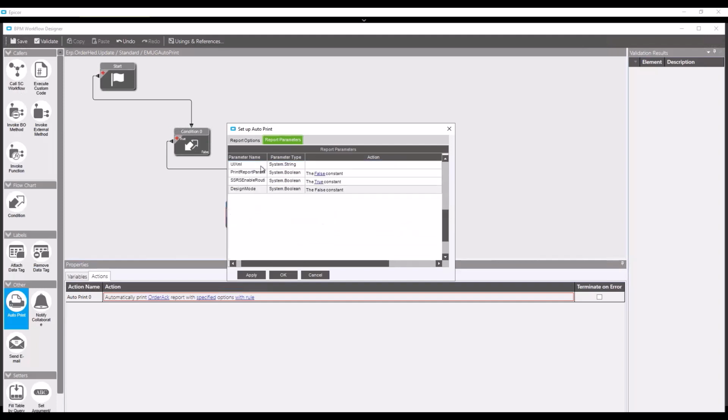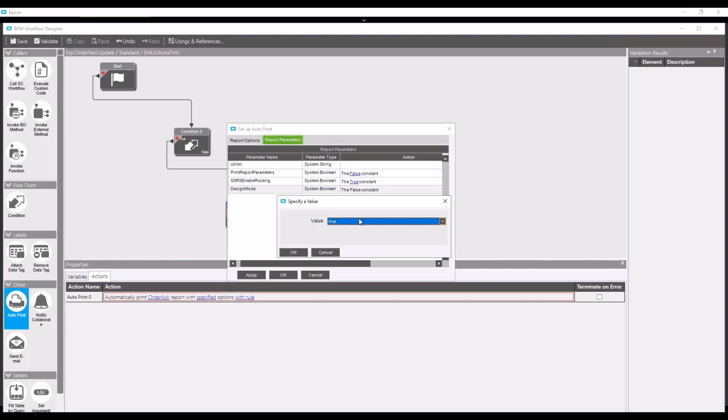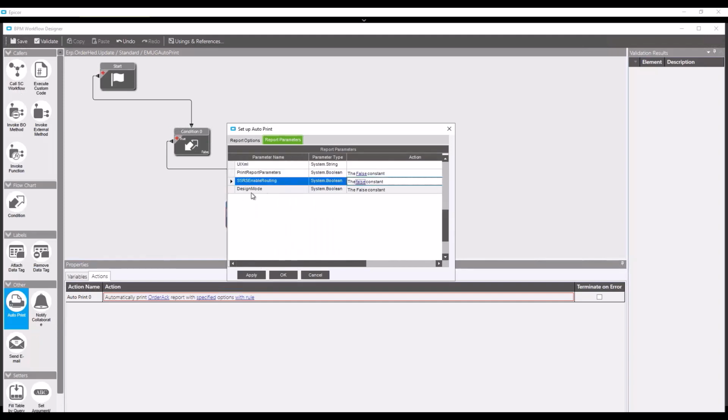The other thing is that the SSRS routing always defaults to true. And typically on a base report, you're not going to have routing or breaking. Those are like workflows within SSRS or within Epicor that key on things like different workflows, where you can send email and such from there. In any event, typically you're not going to have this on a base report, and you want to deselect the routing.